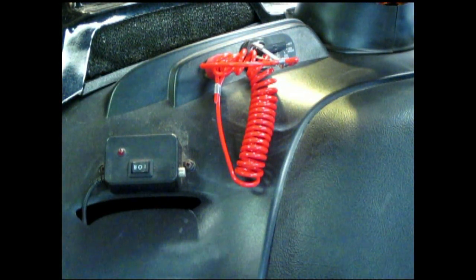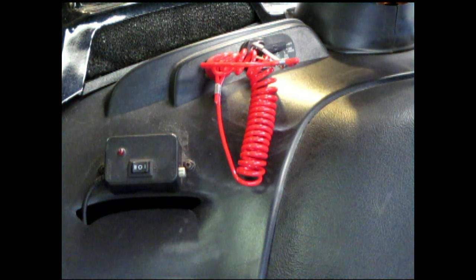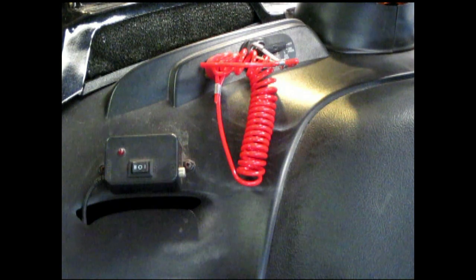And like I said, it's not only to keep your sled secure, it's also for your own safety when you're riding. If that throttle sticks open or something, you can pull it. Boom. You don't have to worry about reaching down and grabbing the key to shut it off. Just yank your arm and the sled shuts off.